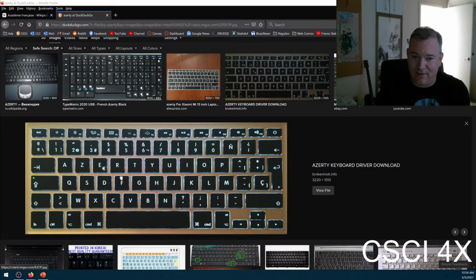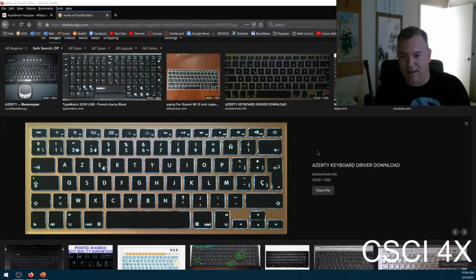So in France, they use the AZERTY keyboard, and that's a different keyboard layout than what we use here in America. We use the QWERTY layout. And so the French have a C with a little tail on it, right? And so they have a key for that. We don't on our keyboards. And they have the accent characters. Do they have the ligatures, the AE? I don't see it on here. And so that's a problem.